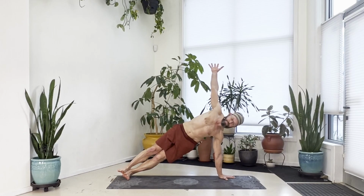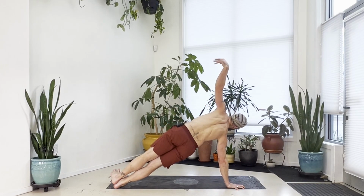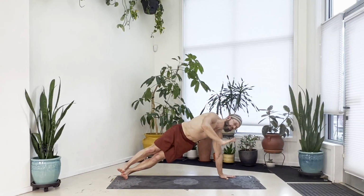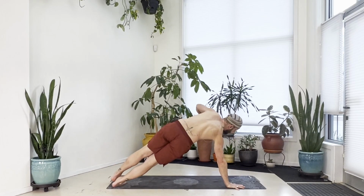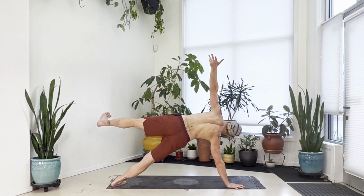Right arm reaches up. Back through center with the right hand down. Left arm up high. Through center, left hand down. Right arm reaches up again. And then back through center, right hand down. Reach up with the left arm, hold here. And maybe lift the left leg off the right.